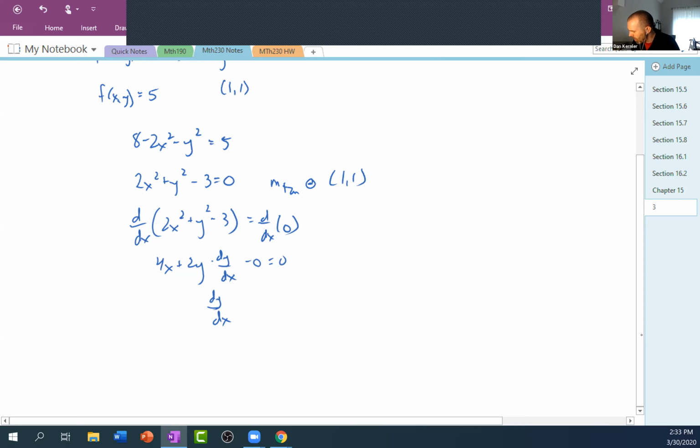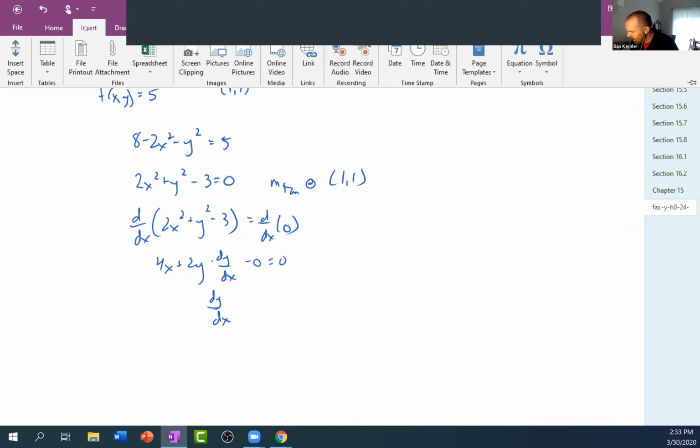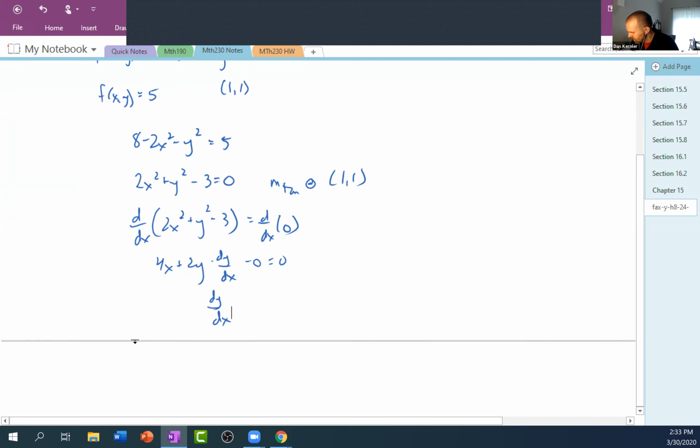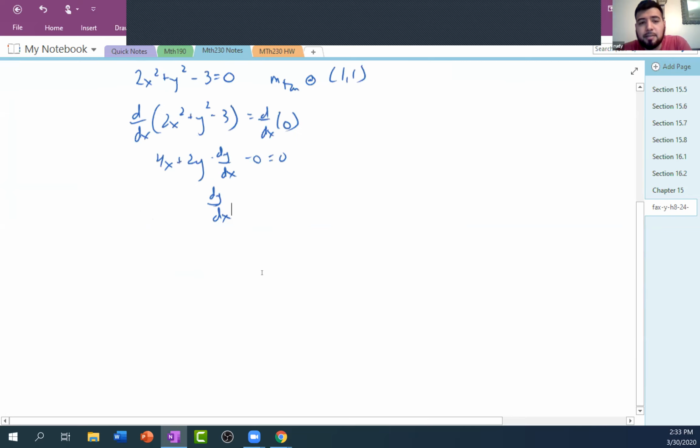I gotta ask Rudy, how do I get new pages? How do I get more writing space? What do you mean by more writing space? Like in OneNote, I need to insert space. You could also, yeah, that works. Usually I just scroll down and it makes more space for me. Oh, it just does automatically. Cool. Yeah, the more you write, the more space it gives you. Gotcha. Makes sense. Thank you.